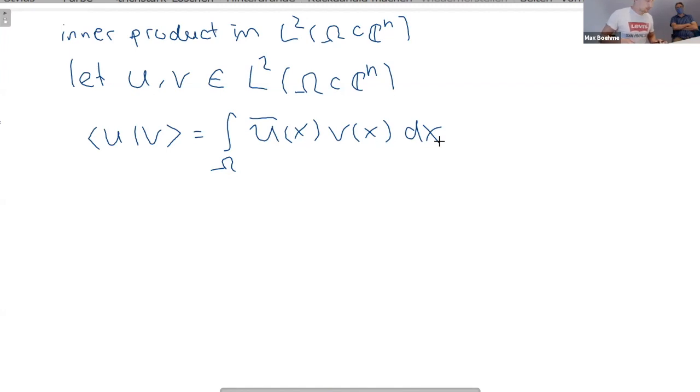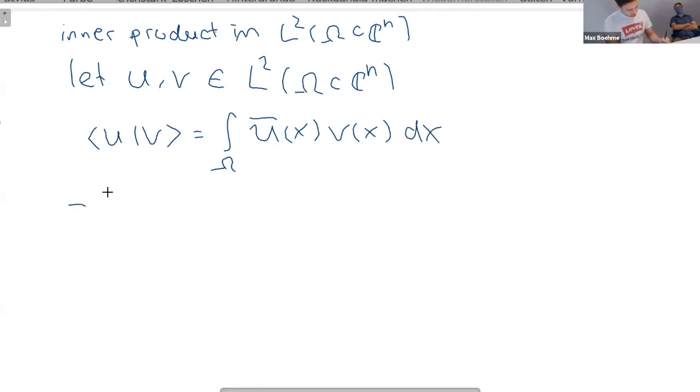Excuse me, a question on the first line. You say L squared, and then in the bracket you have omega, and then the C. This is supposed to denote a subset, so that omega is a subset of. Okay, it's not element of, and you forgot the bar. No. Okay, you mean subset here. Subset, okay. Yeah. Okay, thank you. All right.